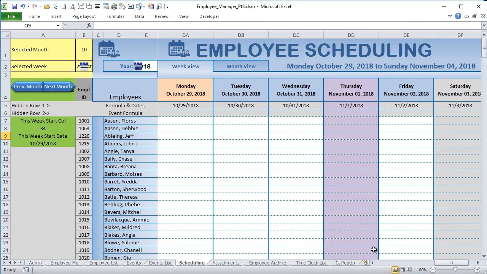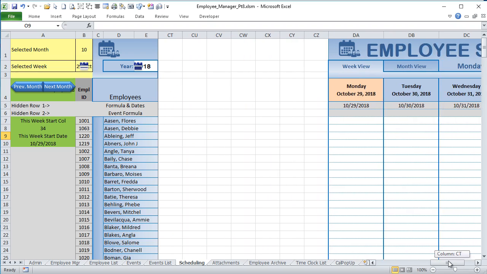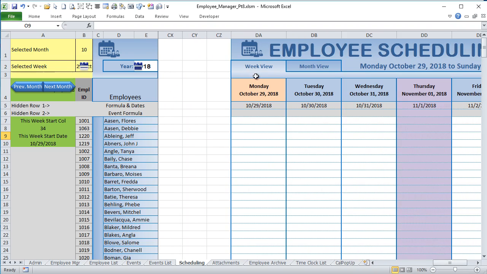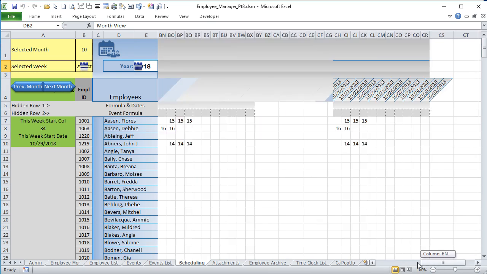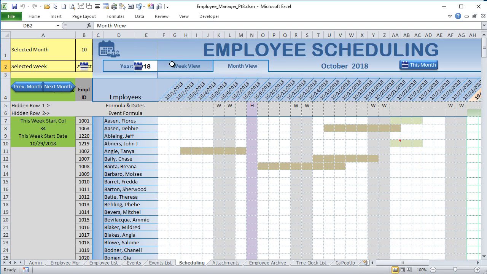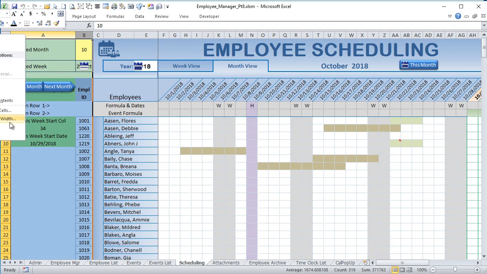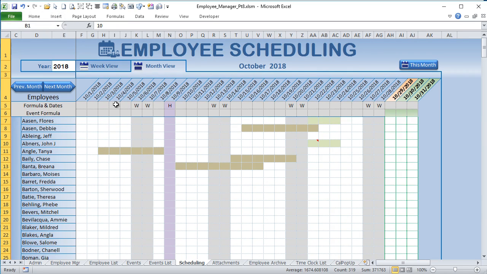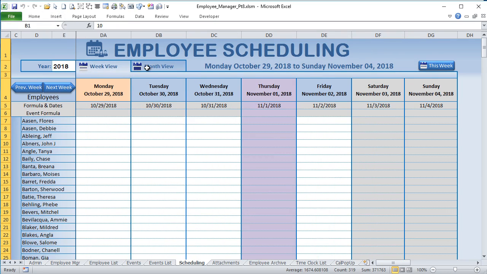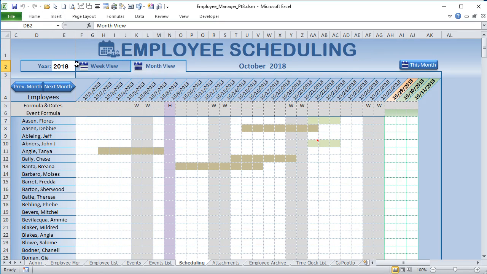So we have a week view, so we have columns based on that. And if you look here, the week view is set up to look like this, and the month view is set up differently. So all we have to do is, oh, I just clicked it and ran that macro. Let's hide this so we can get back to where we need. There we go. Okay, so we have the ability to select it. So basically all we're doing is hiding columns and unhiding columns.